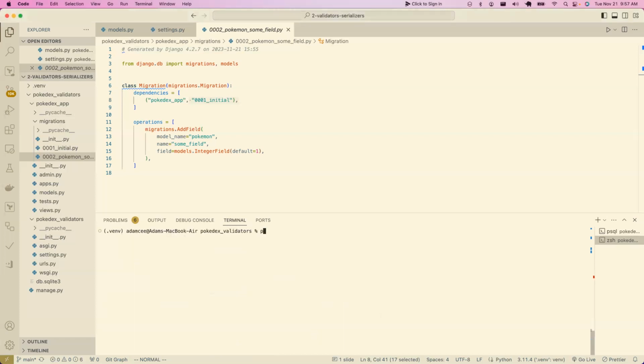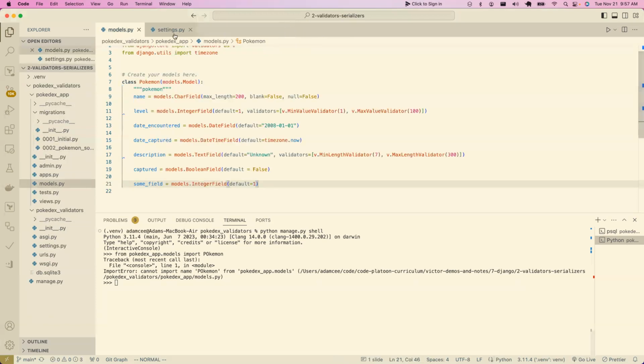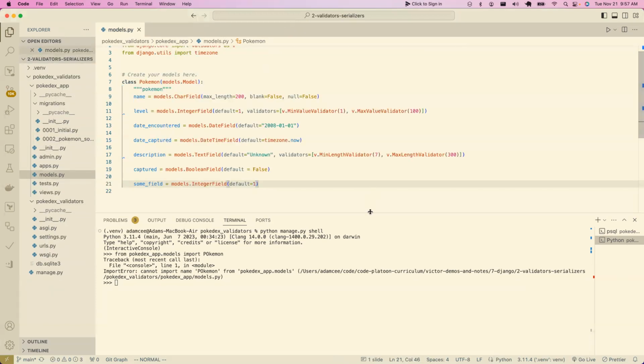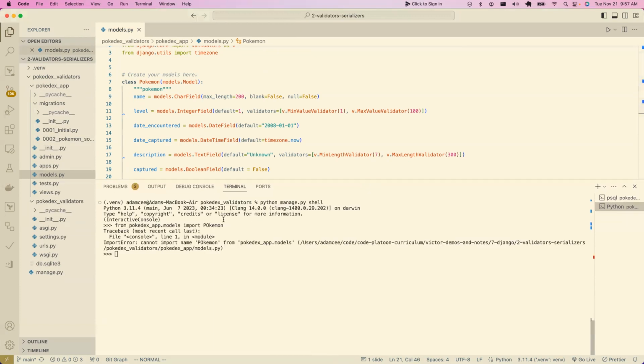So let me run the Django console. So now I'm in the console. I want to create a Pokemon, so I need to do something like this. The name of my app, so that Django knows where to go to find the models directory, and we want to import Pokemon. And let me go ahead and close this and this, since we care about neither of those. And it looks like I have a typo because that O was uppercase. And I'm just going to type Pokemon to make sure that that works.